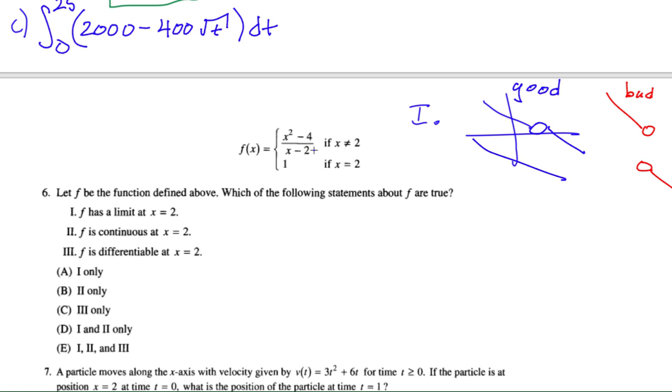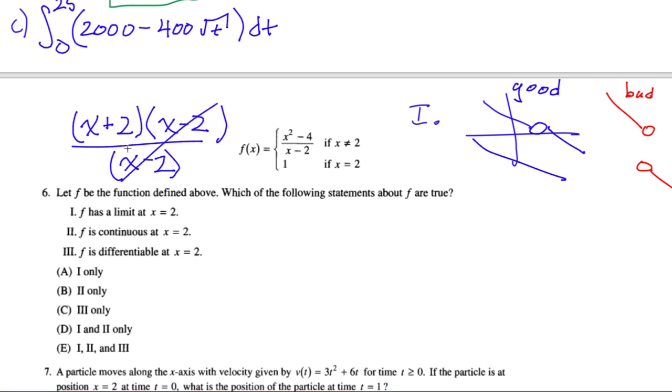So let's plug in something slightly positive. And of course, let's just simplify this all the way out. X squared minus 4 is x plus something, x minus something. What is it, Rochelle? Oh, x plus 2 times x minus 2. What times what is 4? Oh, 2. Yeah, there you go. And then all of this divided by x minus 2, and then you can see that we do have a removable discontinuity, and at 2 it approaches the same height. So this one is true.